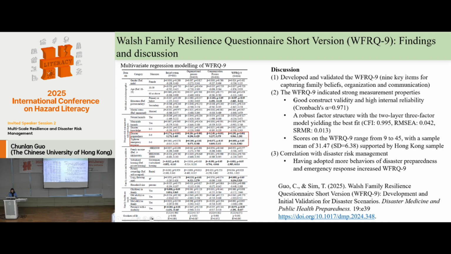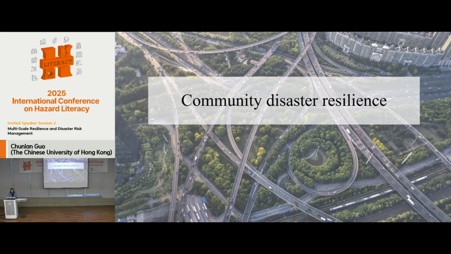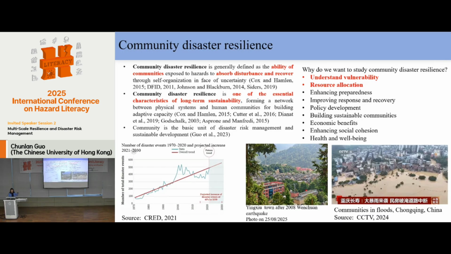So in the discussion part, we developed the scale, we validated the SHOCK scale, and it showed a good construction, and it's correlated with disaster risk management. And now there are 9 different research teams from different areas, including Turkey, Israel, Taiwan, and many other countries, who have contacted us for using this SHOCK scale. If you are interested in understanding disaster family resilience, especially for disaster research, please let us know. Of course, you can search for the paper. The scale has been attached.